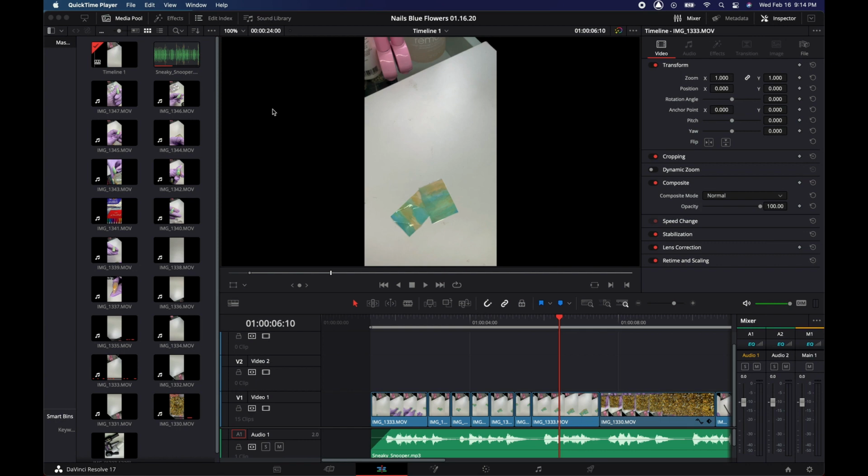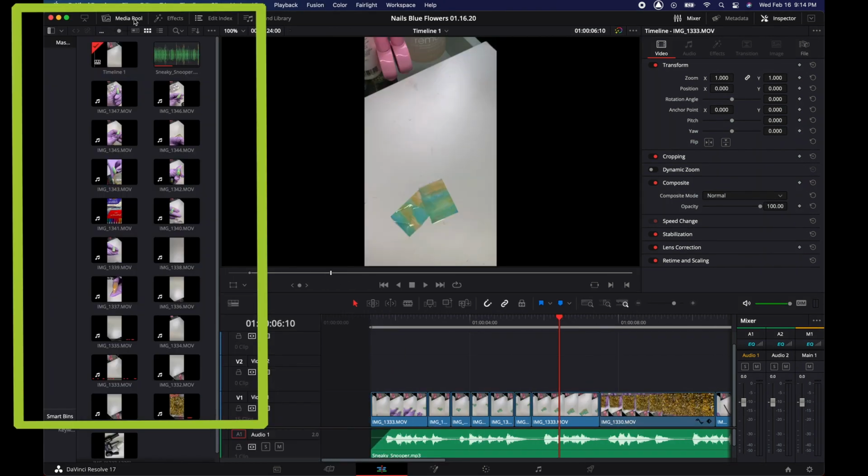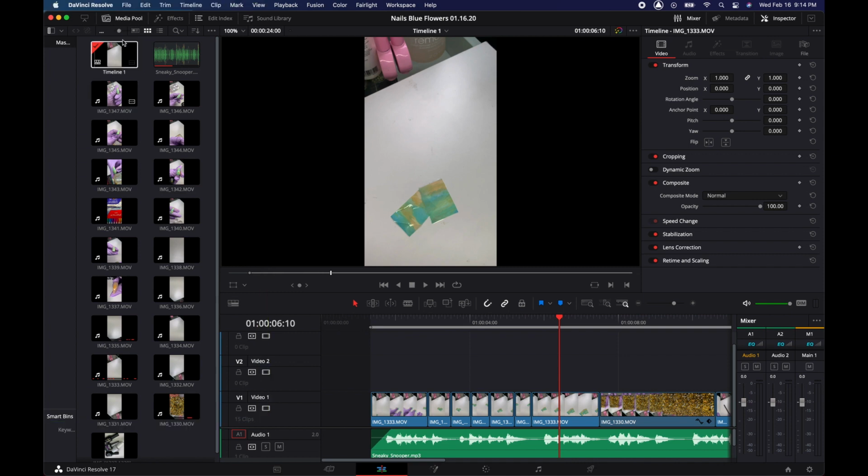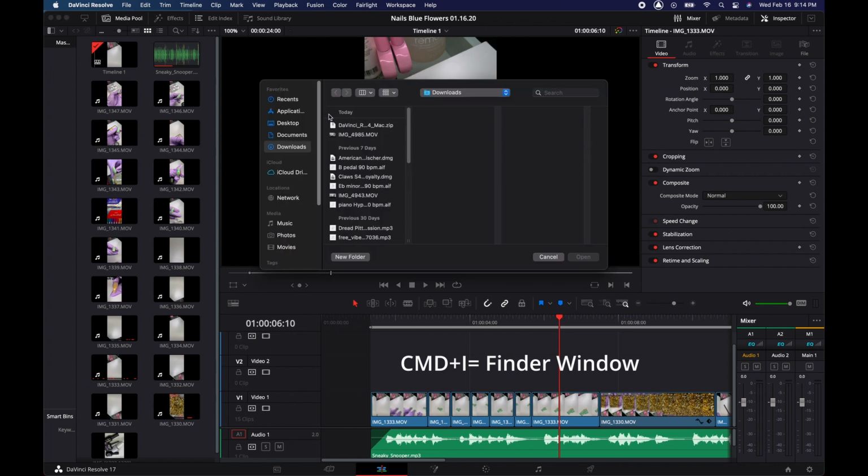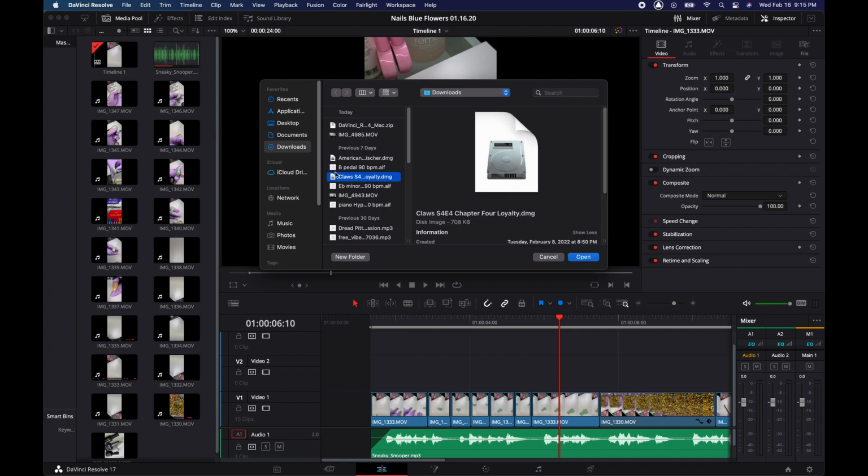Alright guys, so we are now in DaVinci Resolve. I'm going to break down a few components that you're going to need right off the bat. This here is our media pool. Anytime you would like to bring in any media that you may have from your downloads or from any external hard drives that you may have, Command I will get you into your Finder window. You then can go into your downloads, whatever folder that you may have your documents in, and just pull those straight out of there, open them from this folder. As you can see, I already have all of my files within the media pool, so I won't be choosing anything, but just so you know, Command I is the shortcut to get you in there.